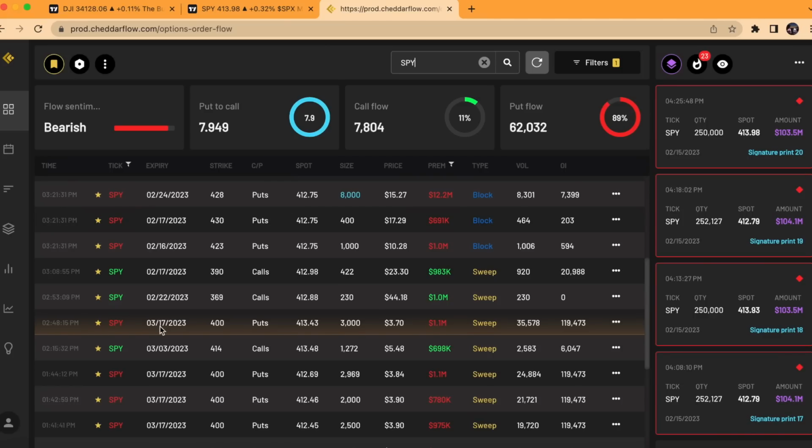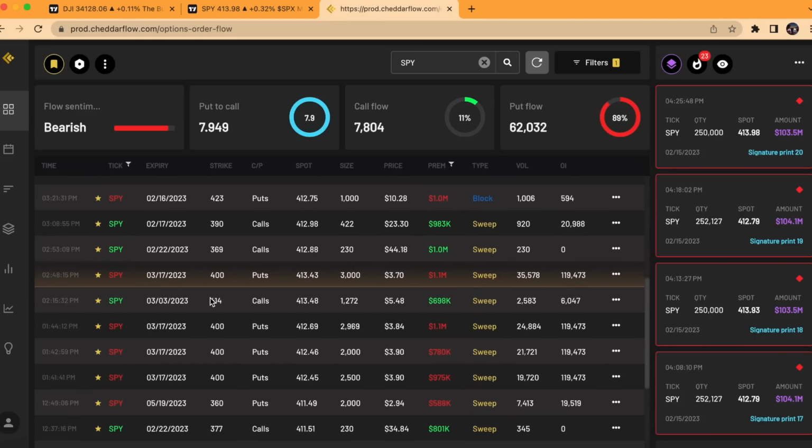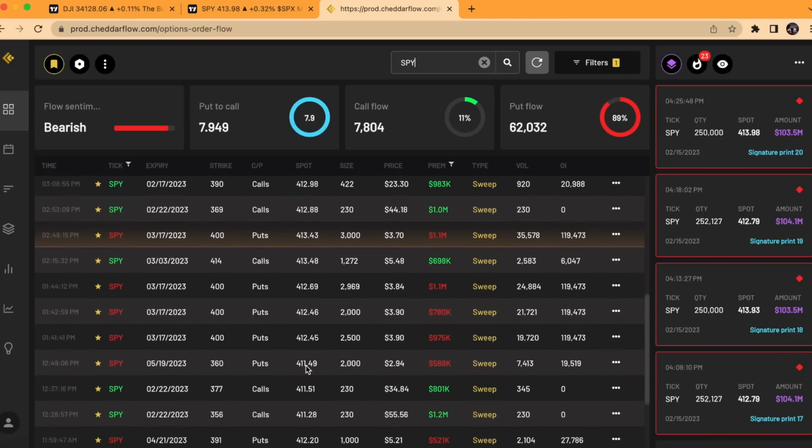Characteristically, in the past month to 2 months, we've seen most of the major put flow in the form of longer term expirations. We've seen a lot of those June expirations, May, and then a lot of April as well. The large 14 million plus order that we saw from last week was an April expiration. So I found it interesting that today we were seeing a lot of these 400 strikes. You can see right here, over here, down here, a lot of these 400 strikes that were 3/17 in expiration. That was a bit odd to look at.